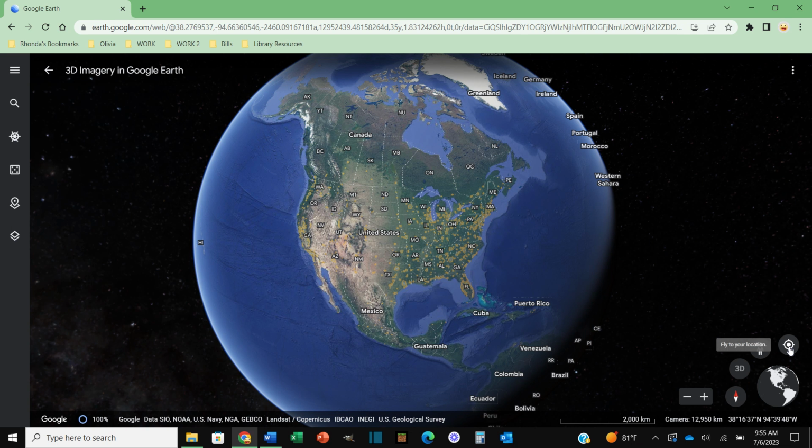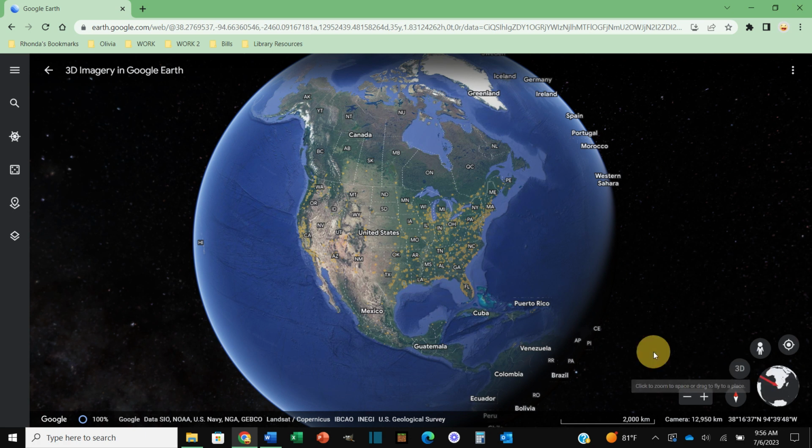And then over here, this is just a quick way to get to a specific location without doing all of that zooming. Now, I will say that if you have a little bit of a sensitive stomach and you maybe don't do motion so well, you might want to think about just using the zoom in and zoom out feature just because it won't go so fast. But in this video, I am going to go ahead and show you how this works, just to let you see what it looks like. And then over here, this whole globe, you can actually just click to zoom to space or drag to fly to a place.